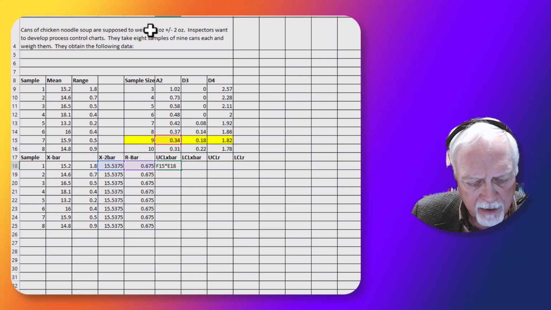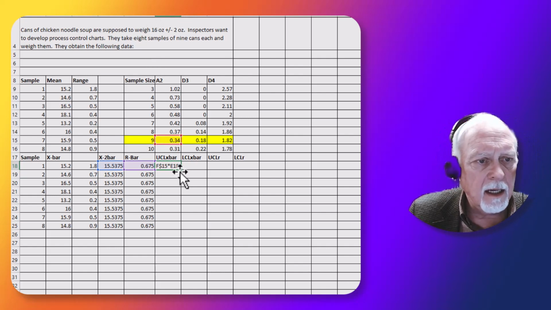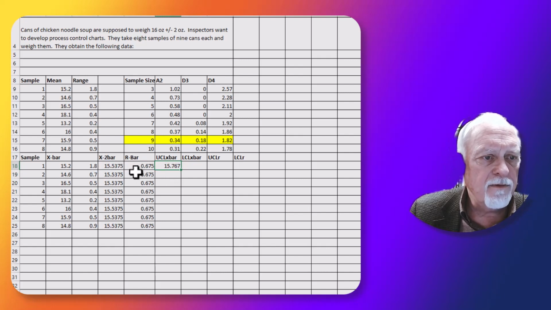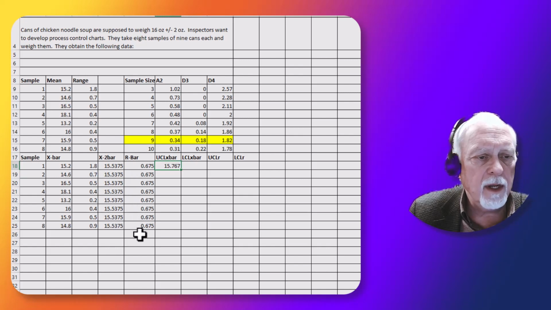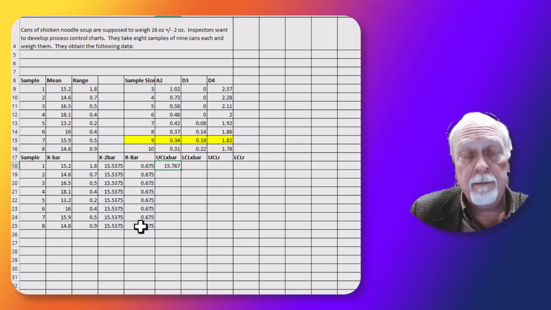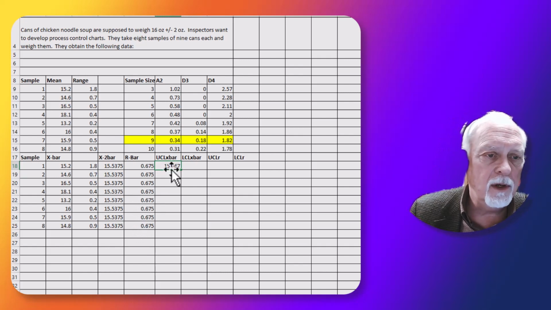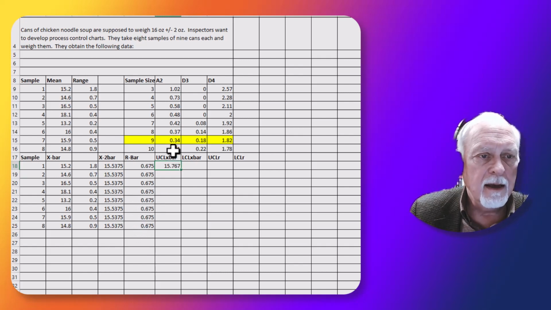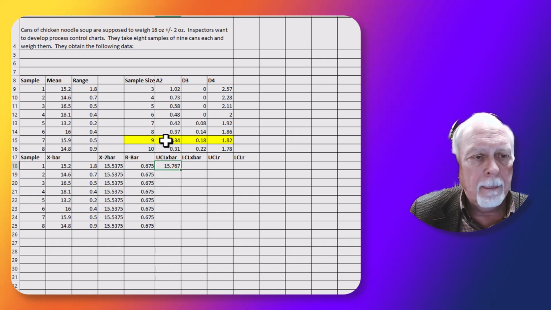The reason we don't have to lock the others in to copy them is they're referring to these columns to the left, and as we scroll down and copy, the numbers are all the same, so we don't have to lock those in place. But when we copy down, we don't want it scrolling down in column F. We want it locked at this one row, so that's why we lock that in place.